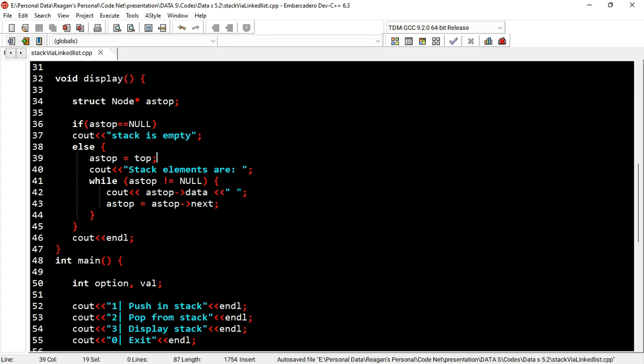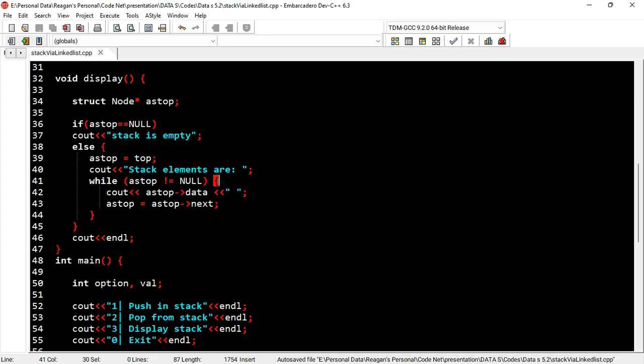These are just names. You can give them any name because they are all pointer variables. Hence, copying is vital. It can be done. So we are saying, okay, if as_top is equal to top, then the elements in the stack are printed while as_top is not equal to null, because it will traverse through while the node that holds the link is not equal to null. This is what this line of code is doing, and we are using a while loop. If you want to understand how a while loop can be implemented, check the description. You'll be taken to the right video.